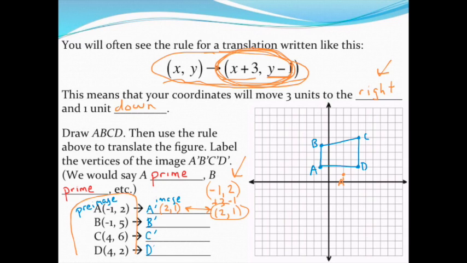Either moving each point 3 to the right and down 1, or using your mathematical rule up top to find your new coordinates. What I want you to do is pause the video, find your other 3 values, either add 3 to all the x's and take 1 away from the y's, or simply shift your points using that verbal rule. So go ahead and pause the video, try that, and then I'll let the video play through real quick, and then you can check your answer against mine and see if you ended up with the same image.